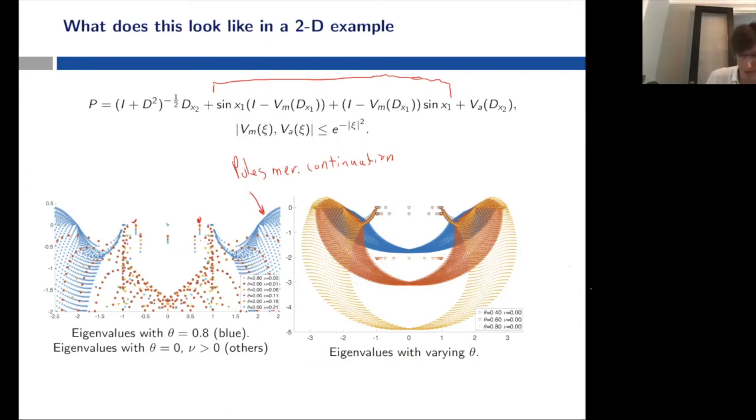And if you plot a slightly different picture, where I change theta and leave nu equals 0, you can see that you open up bigger regions. When theta is small I get this region, and as I increase theta, I get bigger and bigger regions. So here I've uncovered a whole new layer of resonances, and you can keep doing this.